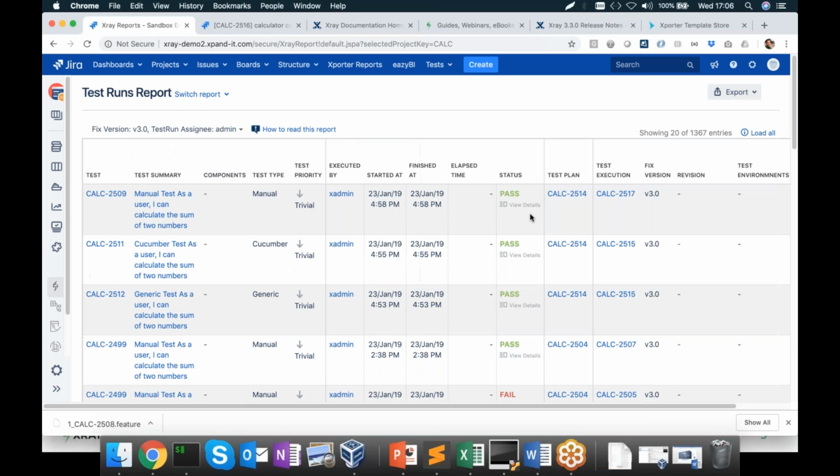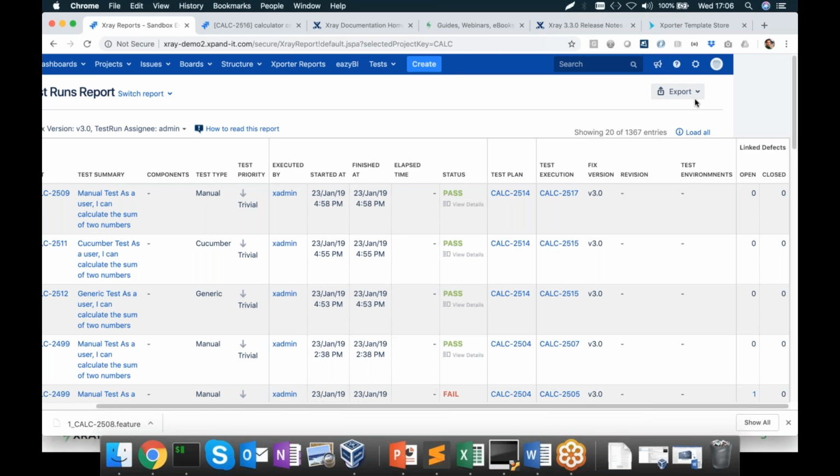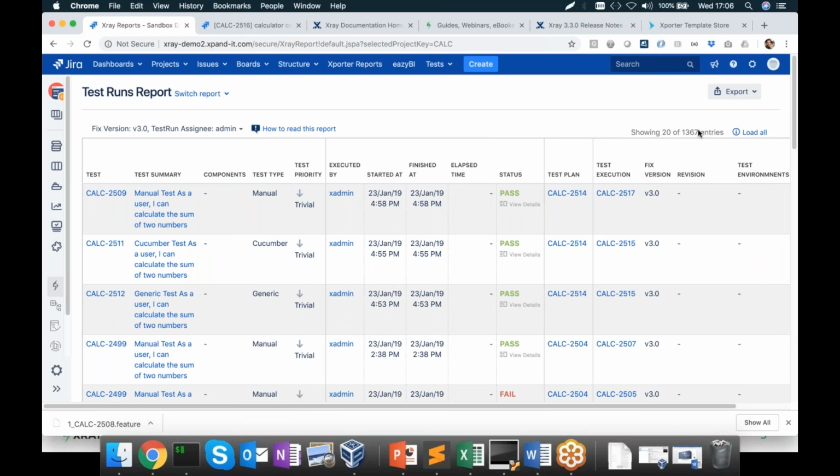And then you can quickly jump into the execution screen right from here. You can also track here the amount of linked defects, and in the end you can export all of this information to CSV. But there are additional ways to do reporting.